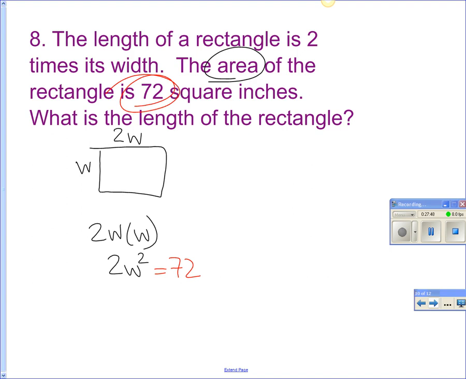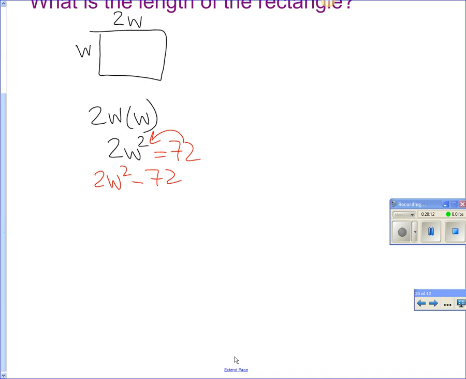All right, Jack, any idea what we're going to do from there? Yes, before the greatest common factor, though, let's do it the exact same way we've always done it. Anybody know what we should do before greatest common factor? Move the 72. You don't have to do it right then, but it'll make more sense based on how we've done all the other problems. All right, Brandon, what is the greatest common factor on this one? Yes, you do. What goes into 2 and 72? 2.